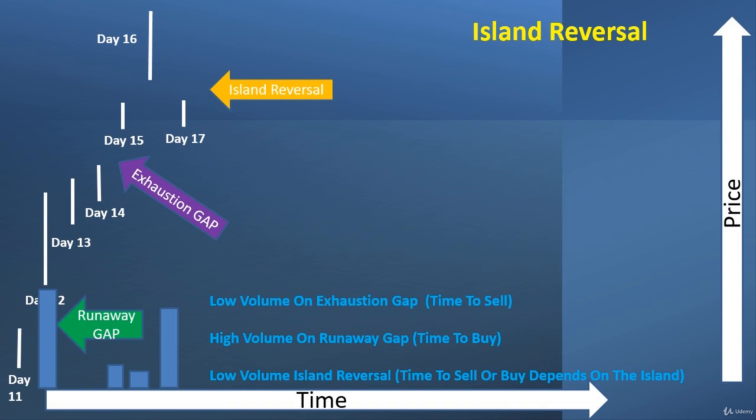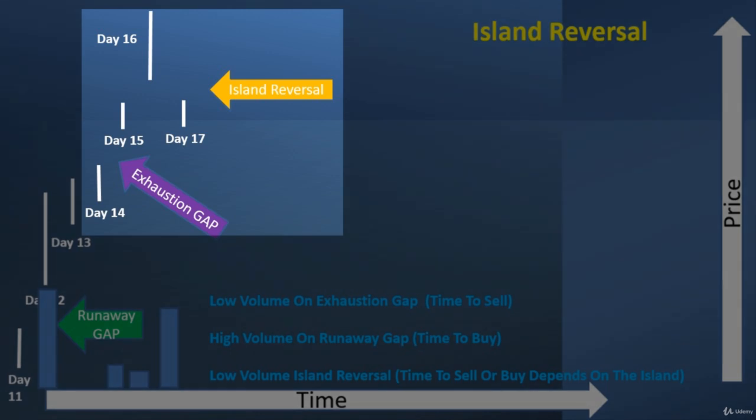And then what typically will happen is you'll start seeing overlapping bars, and it might start going sideways, might even start going down, or basically the trend has been broken at this point, and it's not trending upward anymore, as in this example. But sometimes what happens is the island reversal, as we mentioned: you have an exhaustion gap that is immediately followed by a big jump up in price, that looks like it's another runaway gap.